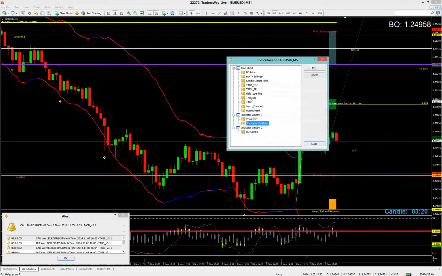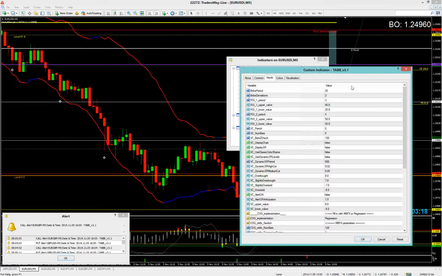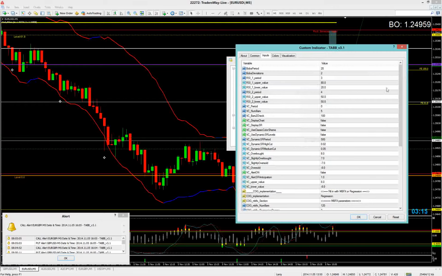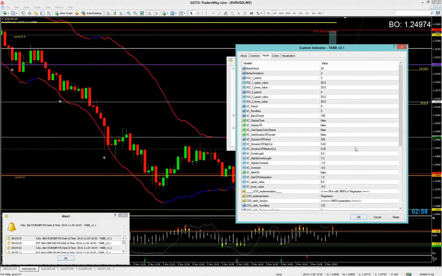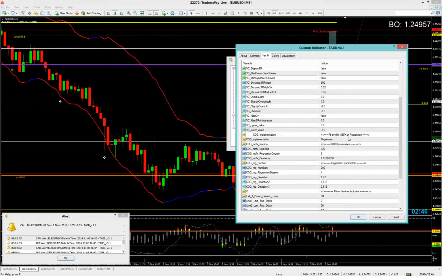So let's go into 3.1 real quick. Okay, so 3.1 has a couple features that 2.2, 2.3, 2.4 didn't. If you go down to the bottom, it can take into account prime numbers and pivot levels automatically for you, so it'll filter the alerts. 3.1 was supposed to be a complete replacement for VCustom. But when the 700 build hit, and I'll show you what I mean, it didn't work. So I'm going to try and fix this so it does.